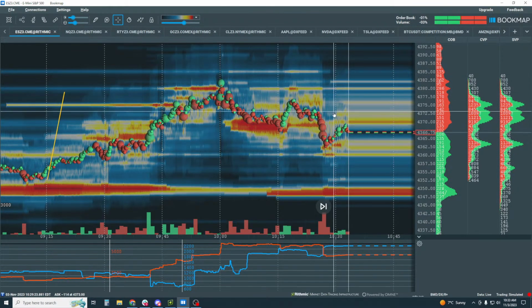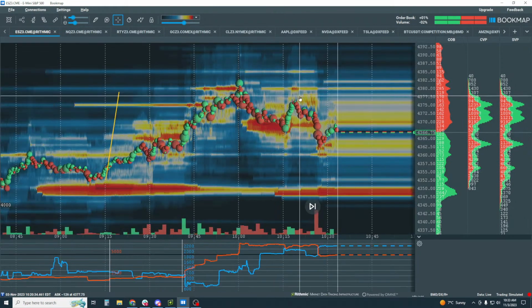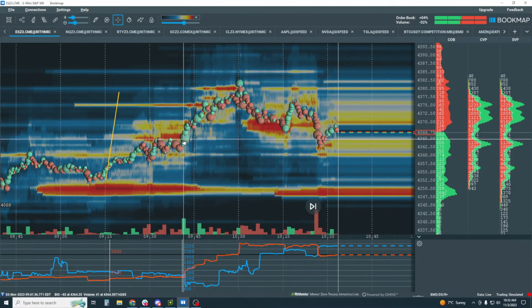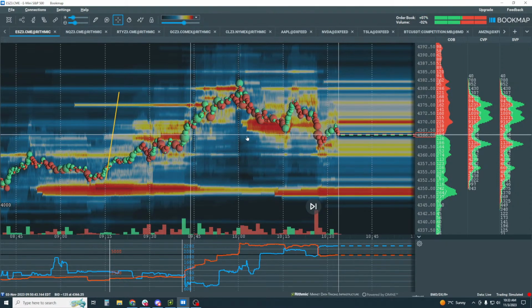So anyway, same concepts though, right? Sellers in control on this time frame, and we were looking for the move to bounce here, which it did. I'm surprised to see it already come back down here and test the 63 area where these buyers came in. That's exactly what it's done.